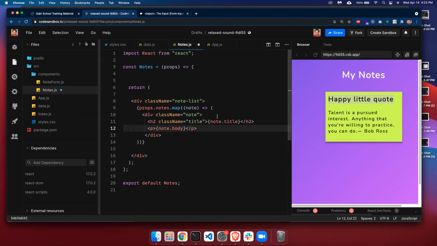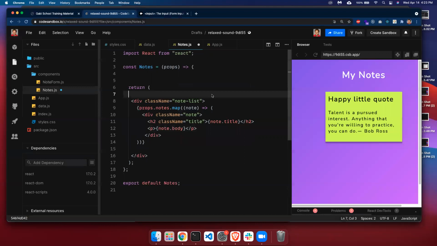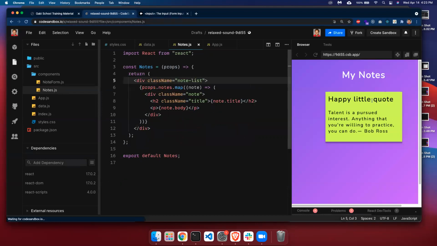Okay. So now the rendering is done. This is our node, and we need to add a form so that we can render more. The main focus was not to render the nodes. The main focus was to start a form.